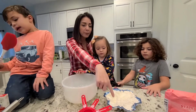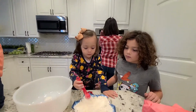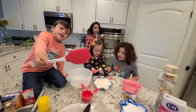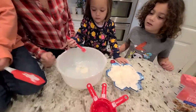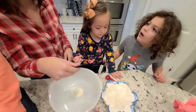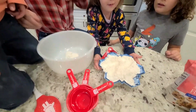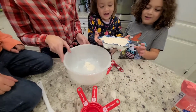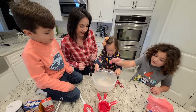Okay, so Avi, go ahead and put all the 2 cups of flour in here. We're making the sand. Oh, it's only 2 teaspoons. You're gonna do a teaspoon at a time, honey? You can pick up the whole thing. I already pre-measured everything, so this is 2 cups of flour. Okay, put everything in. Put all of it in, oh my goodness.